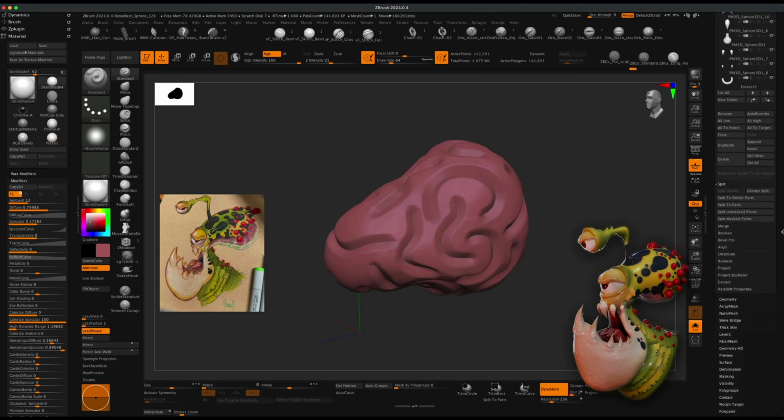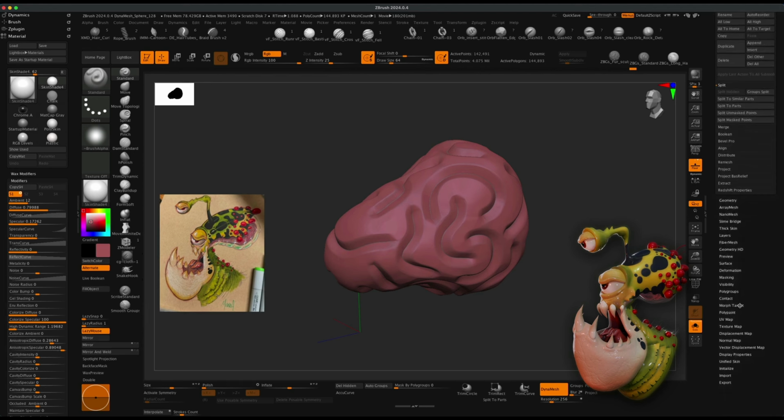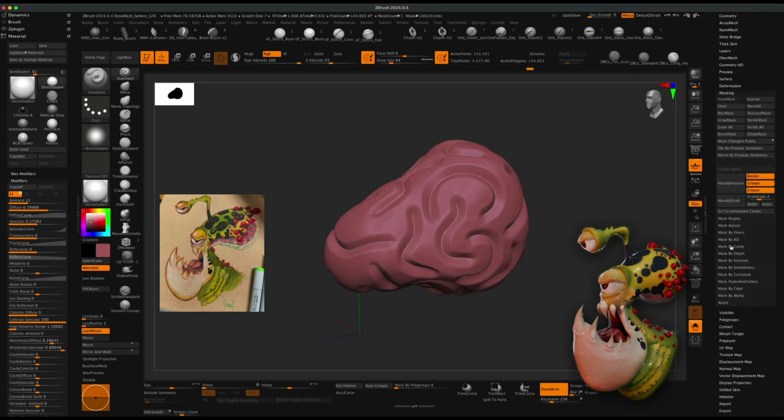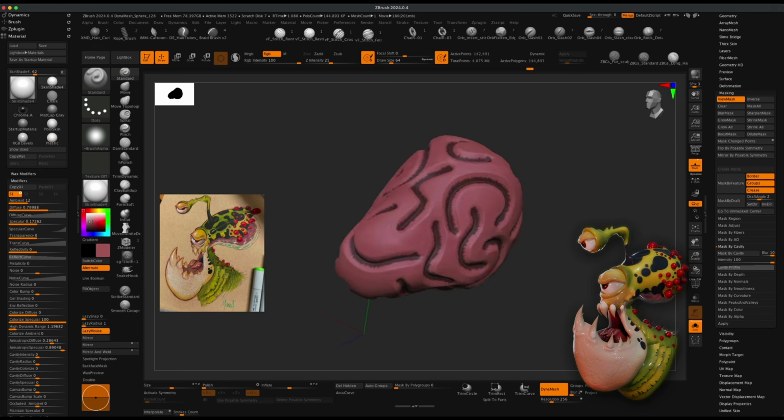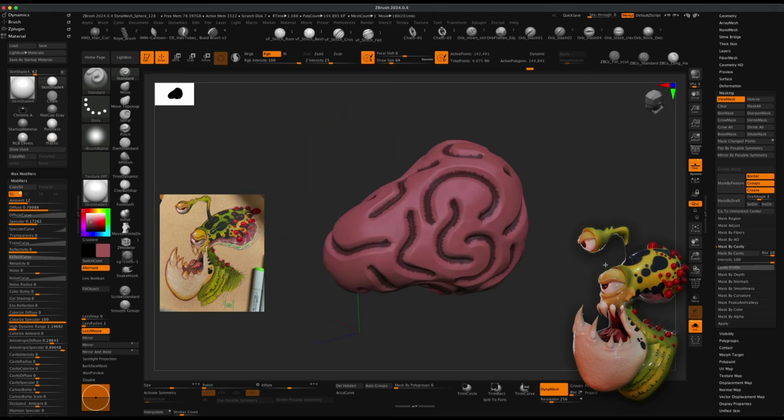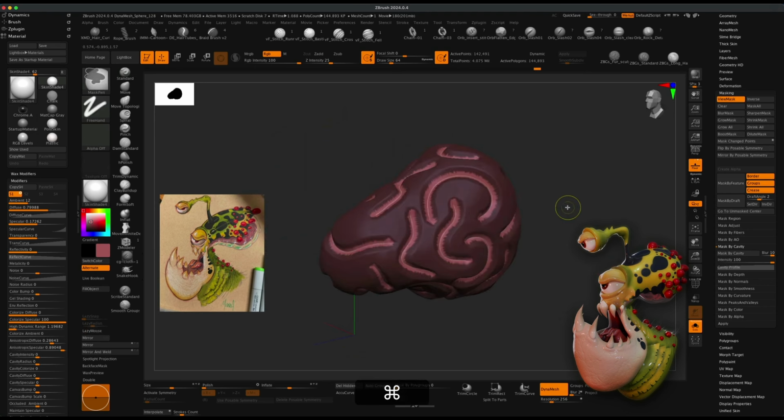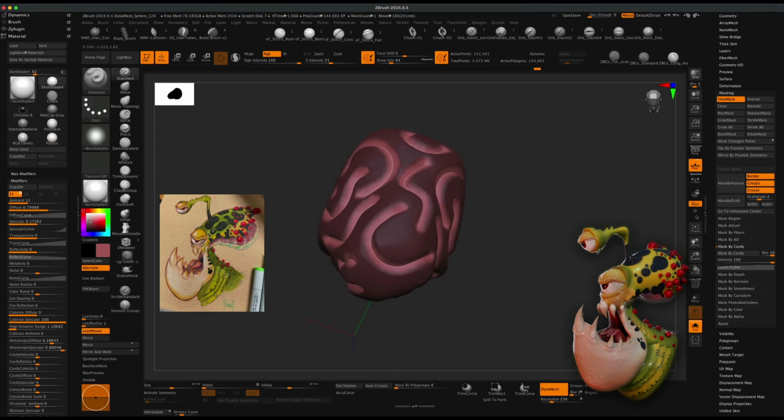So to do that, let's go to masking. What I could do is go to mask by cavity, and let me go ahead and turn this blur to 100% intensity. I'm just going to click mask by cavity. Okay, that's going to select all the inside part, which is great. Let's do Control and click to reverse this. Do Control and click to blur this.